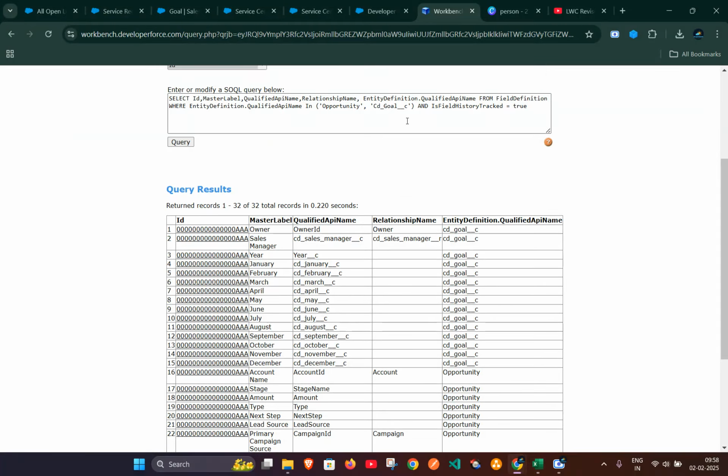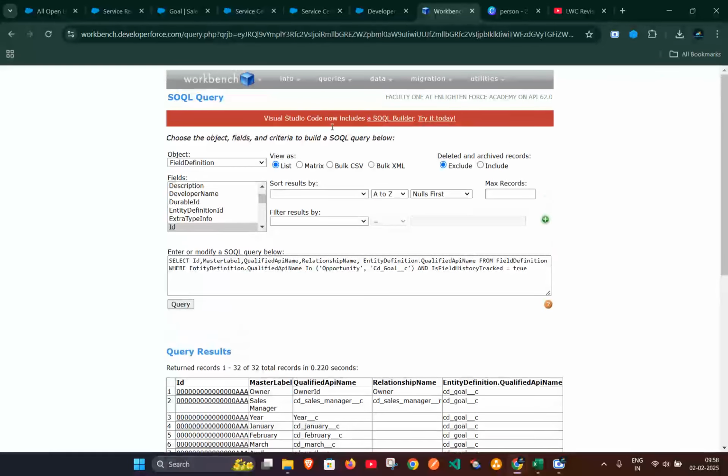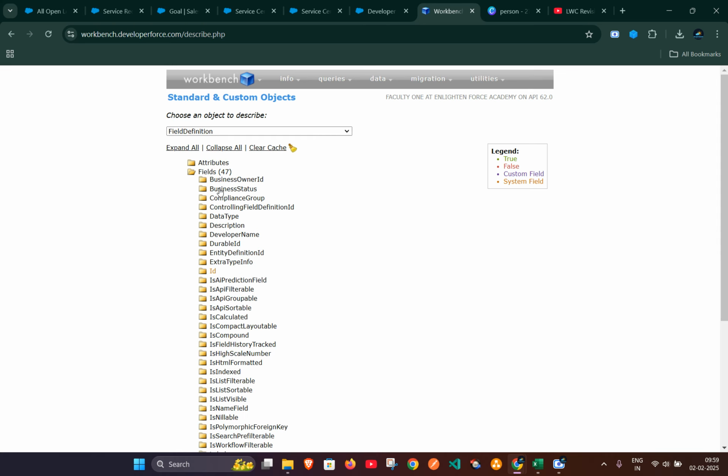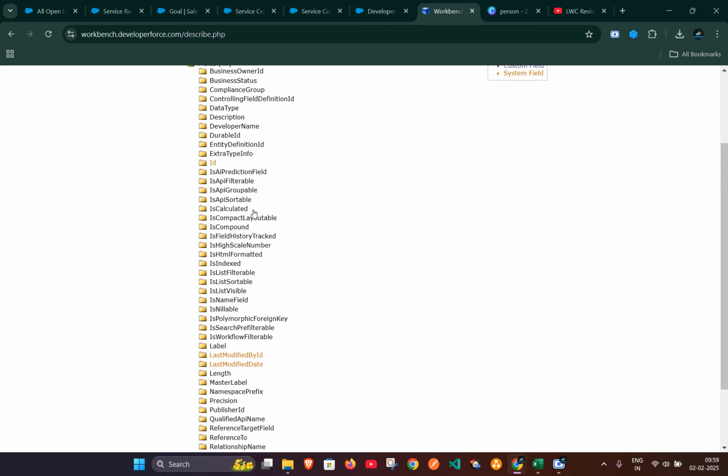So with one click you can get all those details, and along with that, I recommend you go to that object and see what all fields are there, and which information you can get with the use of a query. This comes really handy when it comes to getting reports on all the fields where history is enabled, or sortable fields, filterable fields, nullable fields, the type of fields. All those things come in very handy. And it will be with real data, so there are very few chances of incorrect information.